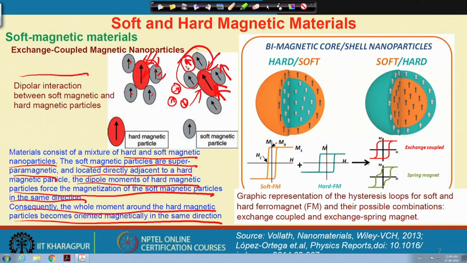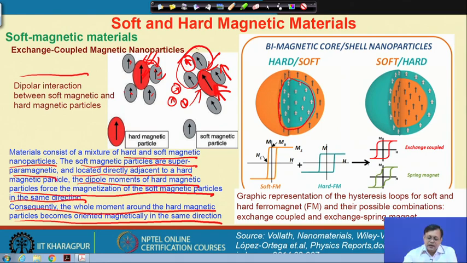However, we can also think about some sort of core shell type of microstructure. What I mean is that I have a nanograin or nanocrystal and outside there is a shell. So, this shell is of a soft magnetic nature and inside it is basically hard magnetic nature, and these are the soft magnetic spins that are aligned along the direction of the hard one, or otherwise I have a hard magnetic shell outside and a soft magnetic core inside.